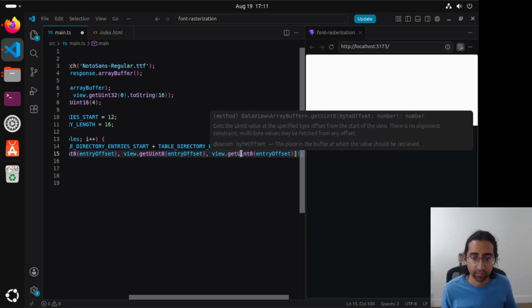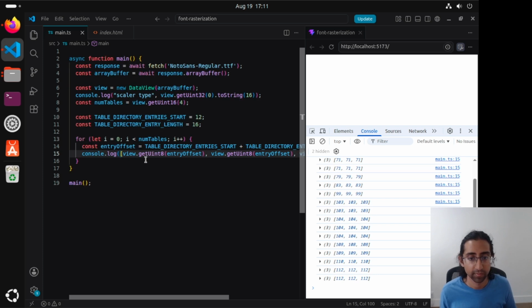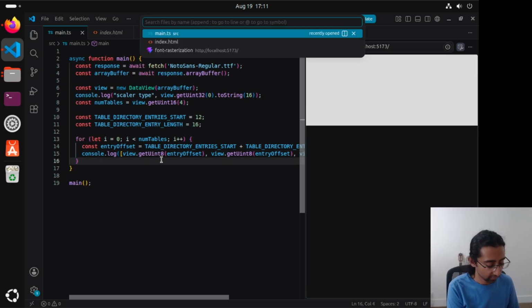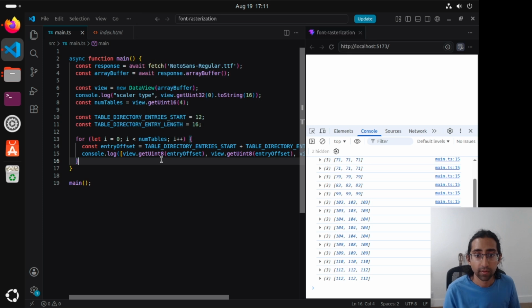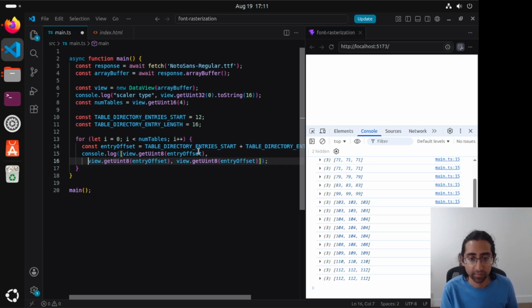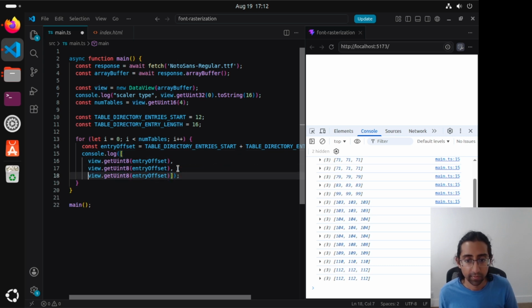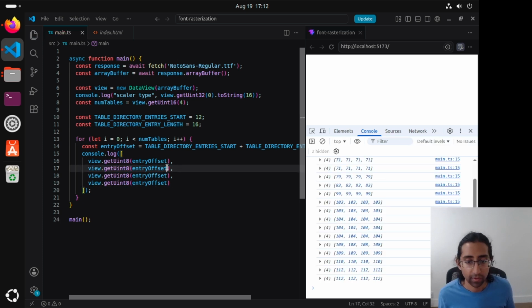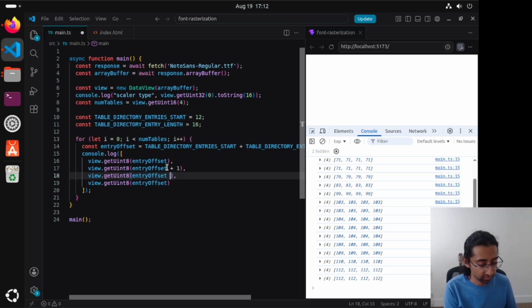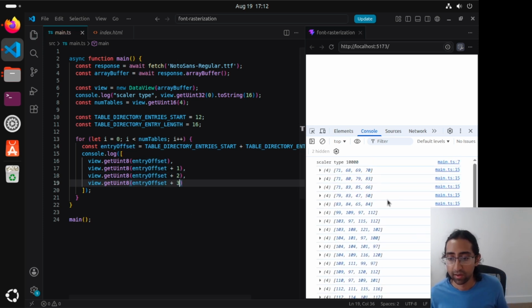Oops, I did too much pasting. Oh, it's not formatting this. Okay, and then you need to add the +1, +2, +3 so that we get the next byte each time. Okay, so we are getting 4 bytes.